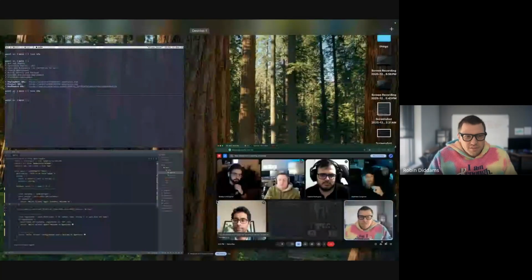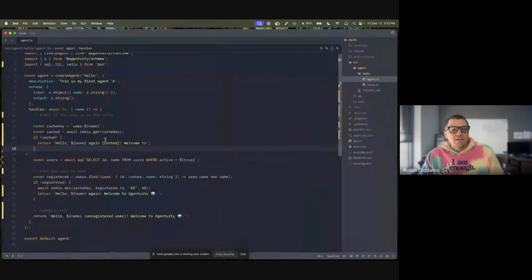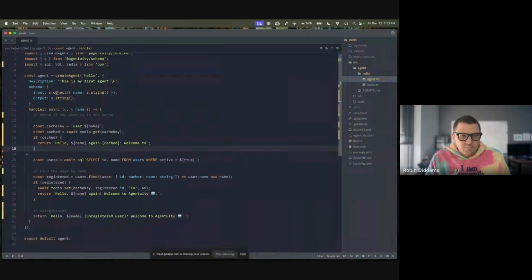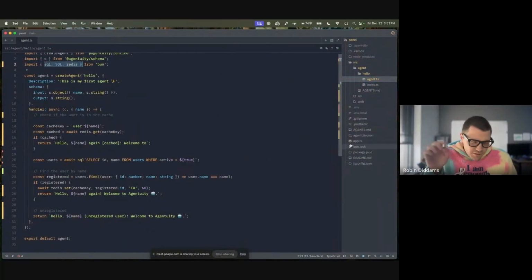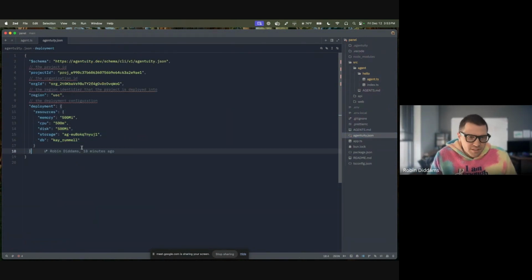So when you do that, I have a simple project, just like the one Jeff showed earlier, but I've added some things using the Bun native SQL and Redis stuff. And when we're creating a new project and you select those things, it'll stick them in your agentuity.json. And it's kind of interesting to think about this in here, right? Because this isn't typically what you do.